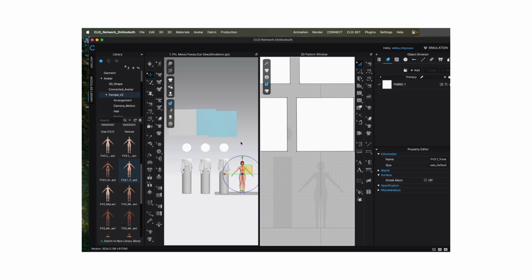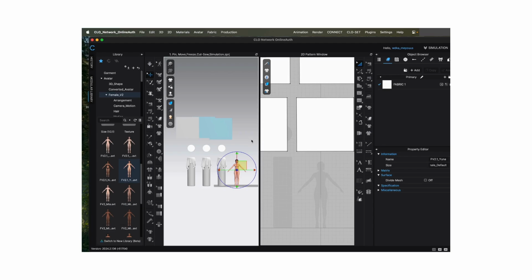Okay, let's go back for a moment to the left side, and you see the gizmo has appeared again. Remember we talked about having the gizmo in there to rotate and move your avatar around? This means that when you bring in your avatar, you are able to move it around the axis, but you also could on the yellow and bring your avatar up, for example.